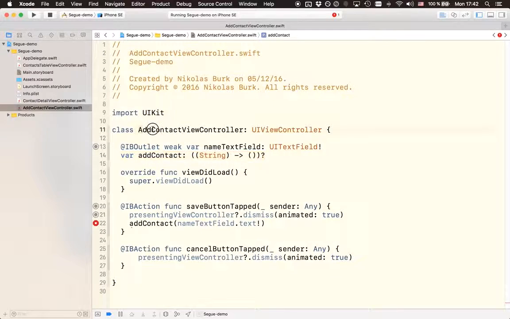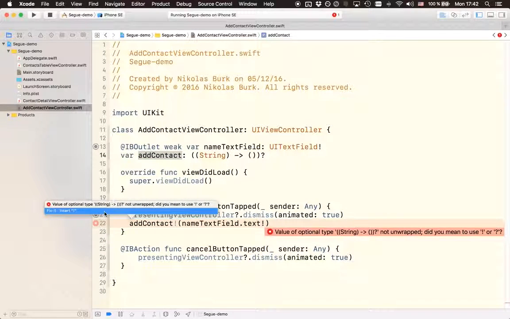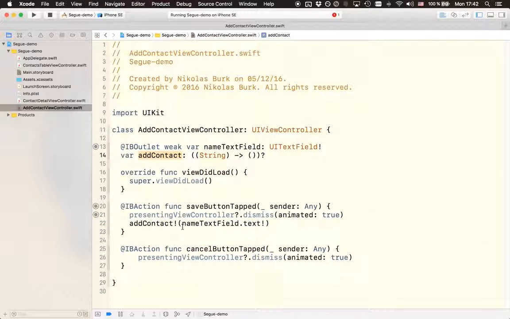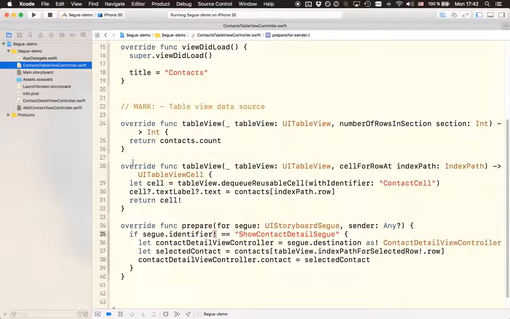Whoever wants to present the add contact view controller can go ahead and define this closure. And in our case, this is going to be the context table view controller, and it will add the string to the context array. Actually, let's make this just a question mark. It's a little bit safer.